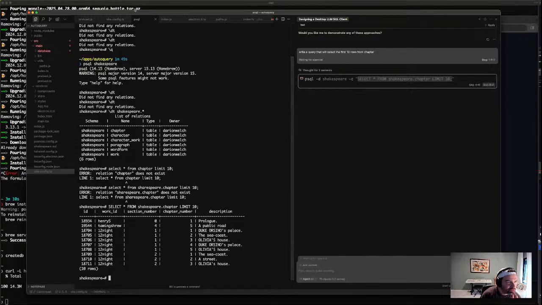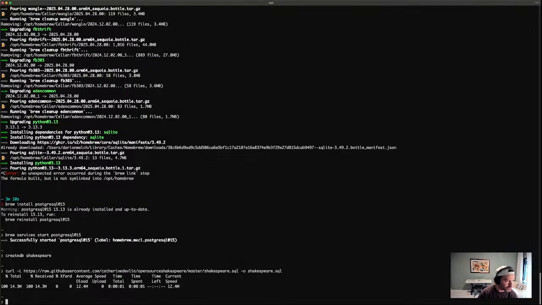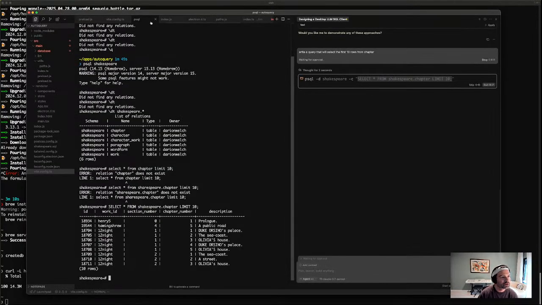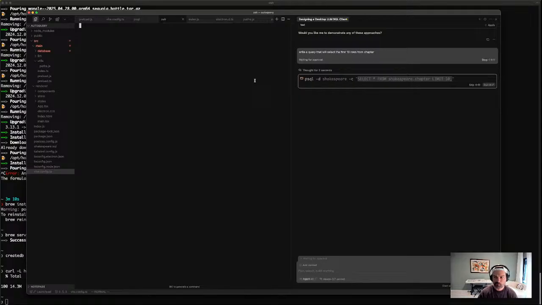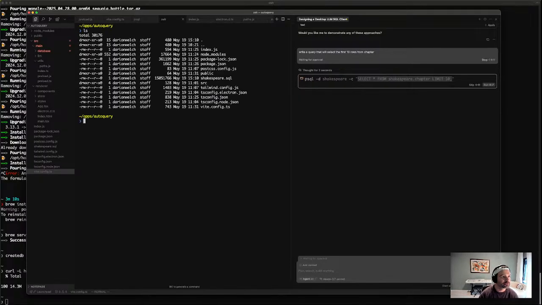Let's get back into setting up our connection. So let's just get a reminder of what the UI looks like, which is not running any longer. Okay, I think it was npm run dev.